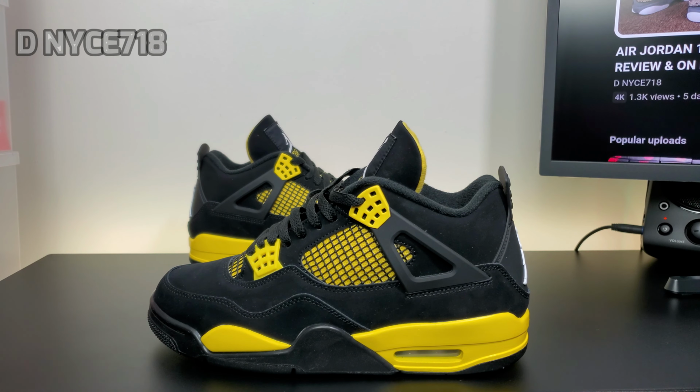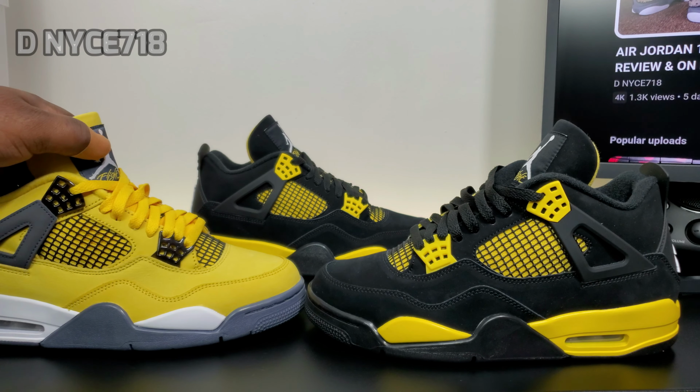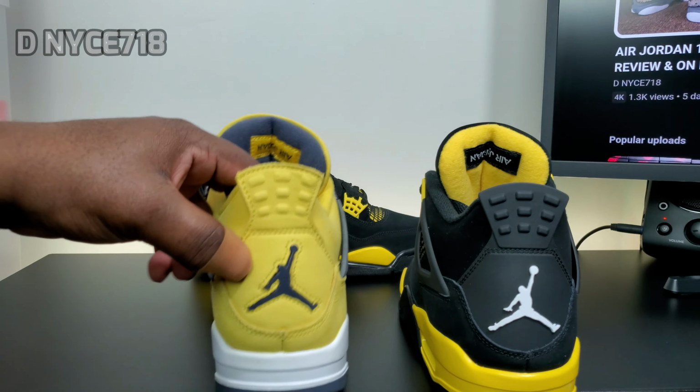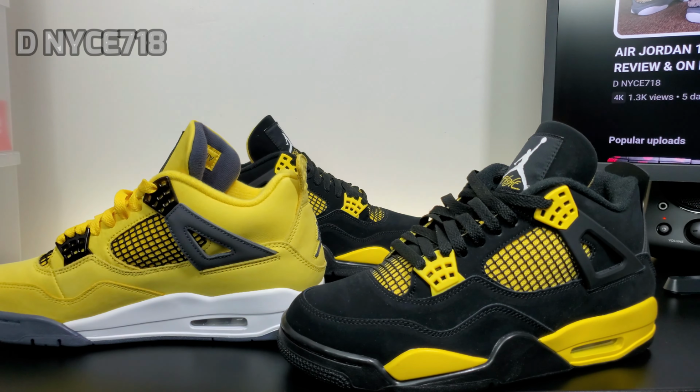And I do have the Lightning from the pack from back in the day. I always wanted the Lightning and the Thunders together because it did come in a pack, I think on the Jumpman website, and it came with apparel and everything like that. But I wasn't really copping shoes like that in 06. So here I have the Lightning and the Thunder from the original pack. I know they're a little bit different from how they originally released, but I finally got the Lightning and the Thunders. So as you can see, got both right here, and I did hit both of these for retail.